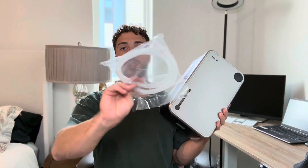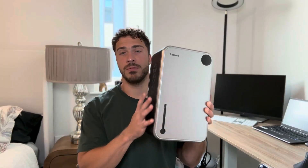I removed all the plastic and it only took a few seconds. You do get this drain tube here, which is nice — when you drain the water out of the back you can connect this to drain into another bin or anything like that, which is a really nice feature. Setting this next to me for a size comparison, this is not too big at all, making it perfect for home offices, bedrooms, even living rooms. I also like the modern sleek design — it looks really good and you can leave this out and honestly may even get some compliments on it.